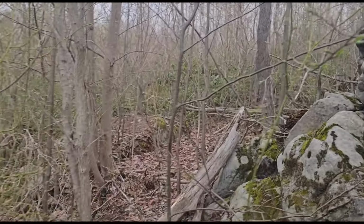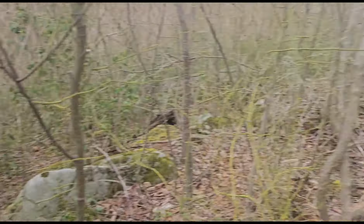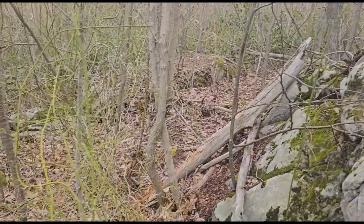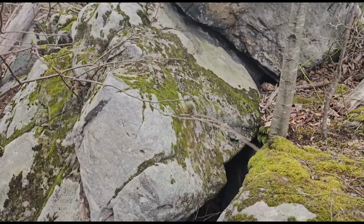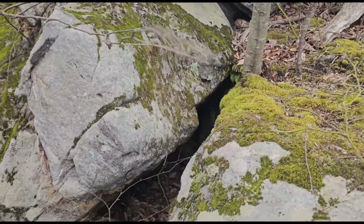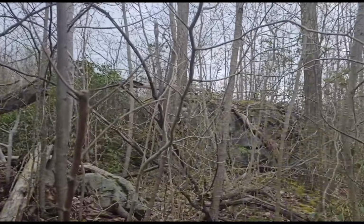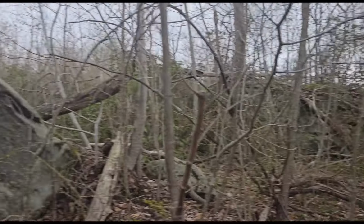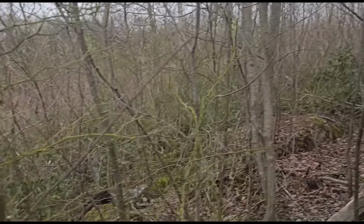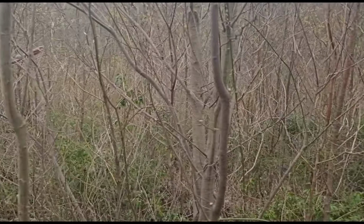So you can see it's really thick through here. A lot of briars through here. I'm getting sliced up. But we're going to work our way back up out of here, unless I see something that I'm drawn to again. But I want to share this with you. We got a small den or cave here. So yeah, there's the other big stone there. So this whole area is like this. It's very hard to maneuver through here. So you see why I did not bring the tripod? So, all right, we're gonna carry on.